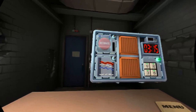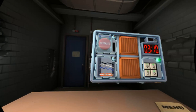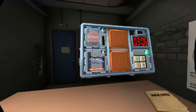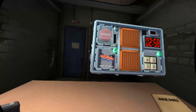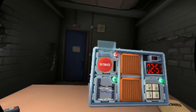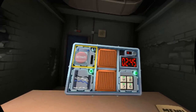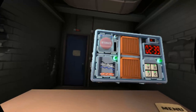Yeah, it goes empty, black, white, blue, empty, white. You want to cut the black one? Yeah, good. Is it green? Yeah. Right, you're good there. Click detonate. Oh, crap. It said... Oh. It's faster countdown. We got a white, a blue, and a white.